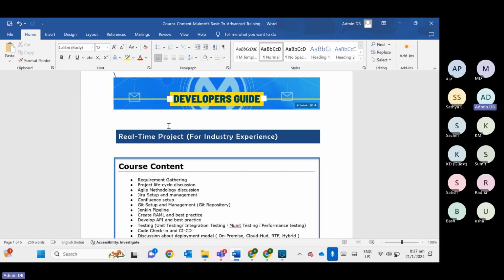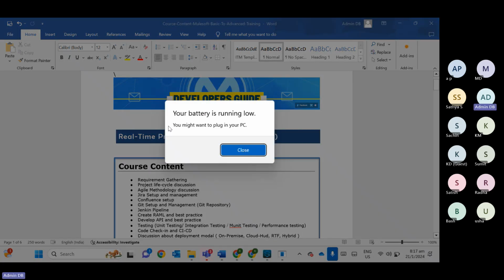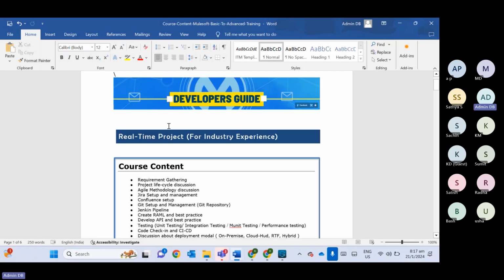Okay, so next thing, how to create an account for Git repository. Just give me 1 minute. The first thing we will see is how to create an account for Git repository, and for managing the Git repository we will also use one software, that is Git Desktop.